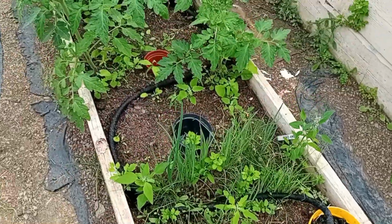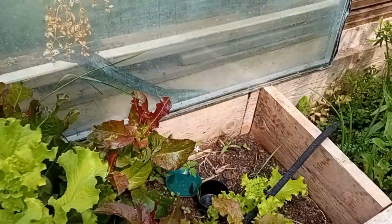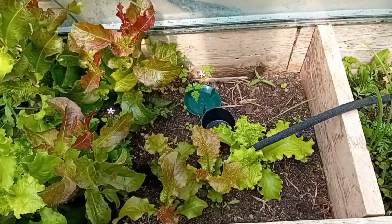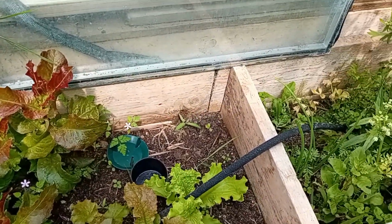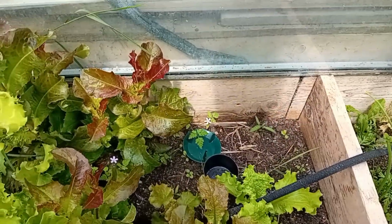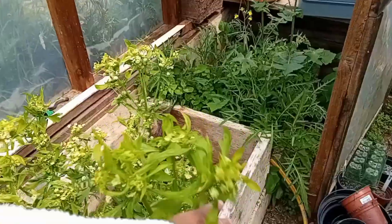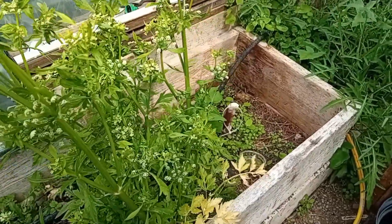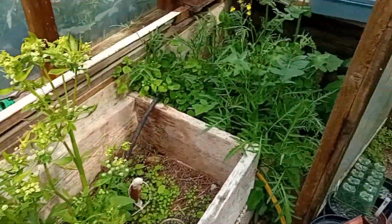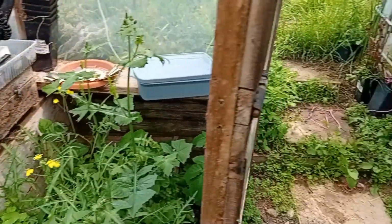Yeah, that's spring onions are looking good. Lettuces, again, looking good. I put a couple of baby ones in there that I'd found self-seeded somewhere else, so they've done well. I'll cut back this lettuce and take some of that home with me. That celery's shot right up. Maybe just try and trim him right down to the bottom and see what happens. Same with the rocket, by the looks of it. Have a bit of a weed through there.